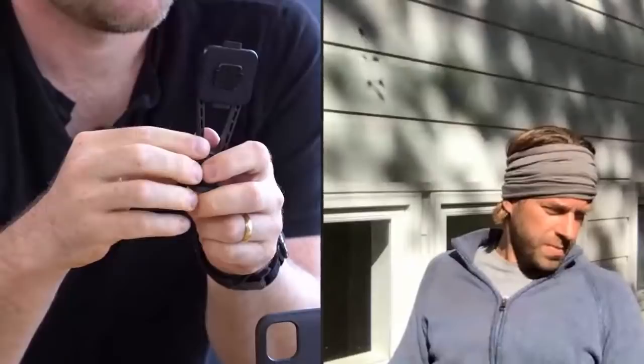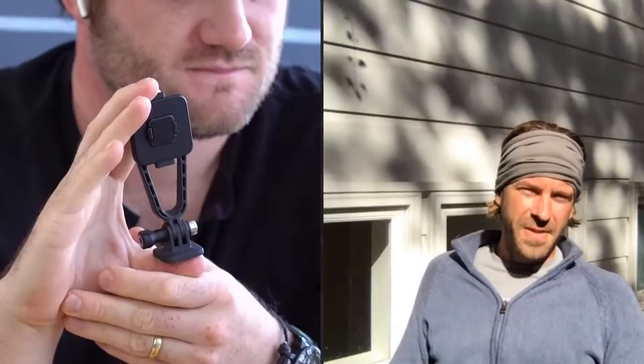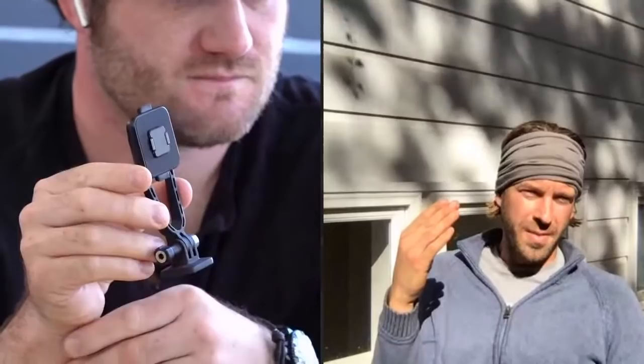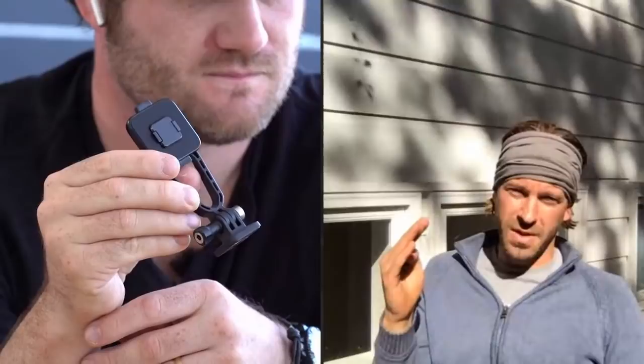So I don't think it necessarily comes across in the video perfectly. And also, we have internal debate about how much we should be advertising this. But this connection system, which allows you to go from the capture camera clip, Arca tripods, quarter 20, to GoPro. And that's the last one that I want to think about here. GoPro, like the point of view mount, is a really interesting camera mount. And GoPro makes an excellent camera. They really do. They keep pushing camera technology forward. I don't think they're given enough credit for that, but they do.